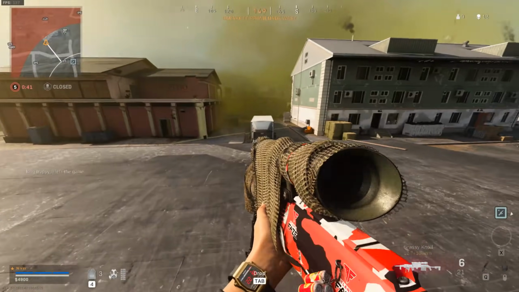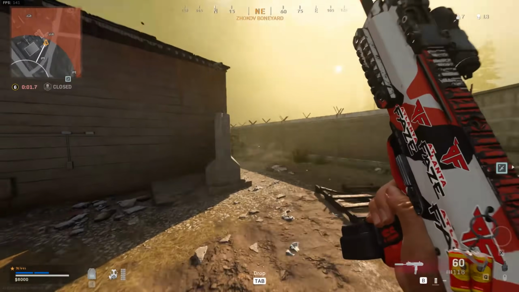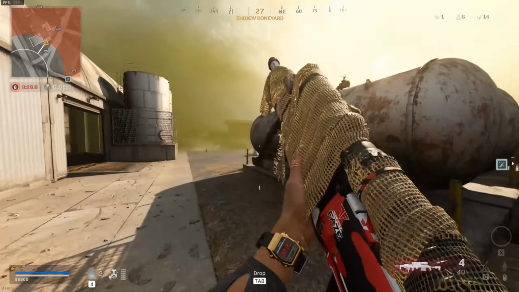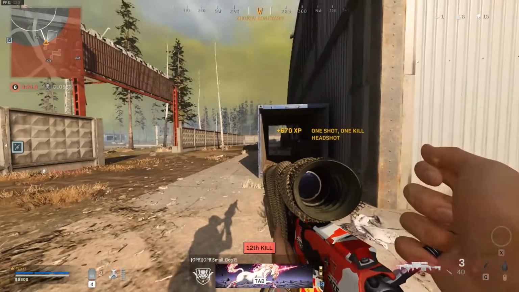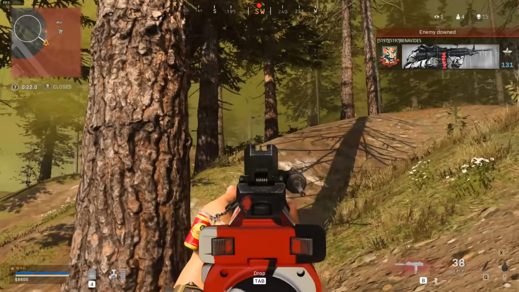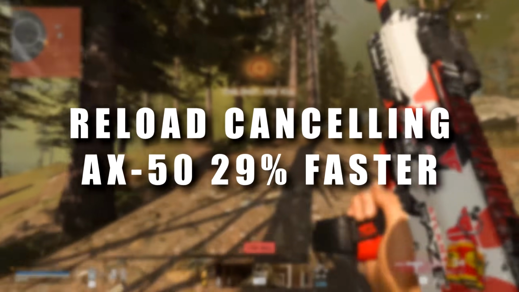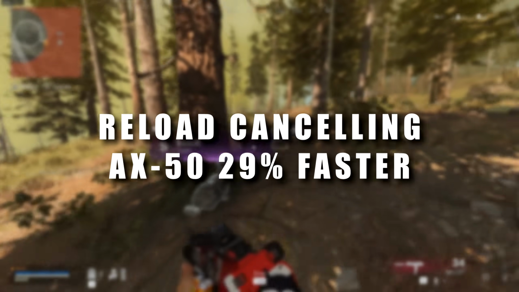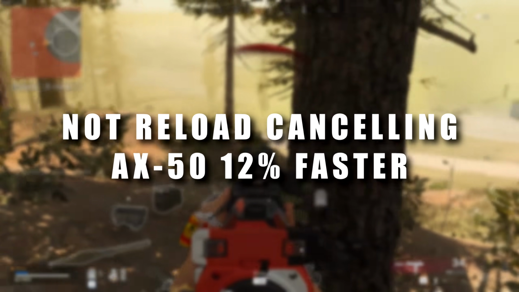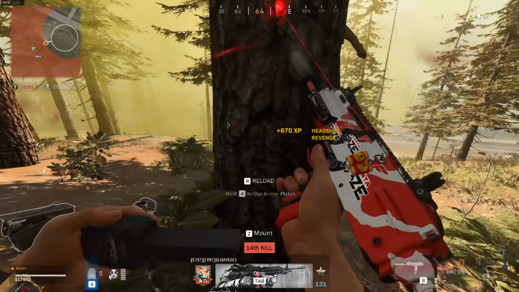So I think we can all agree that the HDR is clearly better for solos, but when it comes to squads, the range of gunfights that you should be getting engaged in doesn't include the ranges where the HDR would have an advantage. The AX50 actually has the advantage when you're dealing with multiple enemies. In fact, when you're reload canceling both weapons, the AX50 shoots 29% faster than the HDR, and if you're not reload canceling, it's still 12% faster than the HDR. So I believe the AX50 is the better choice for squads.